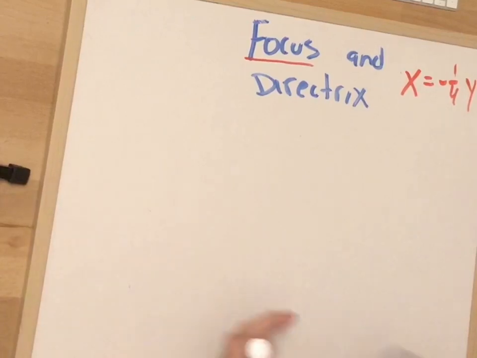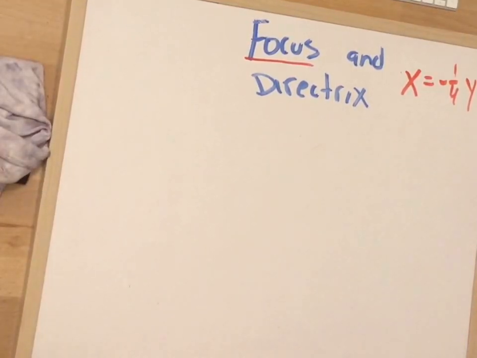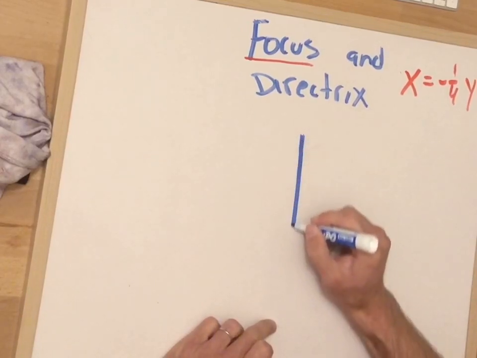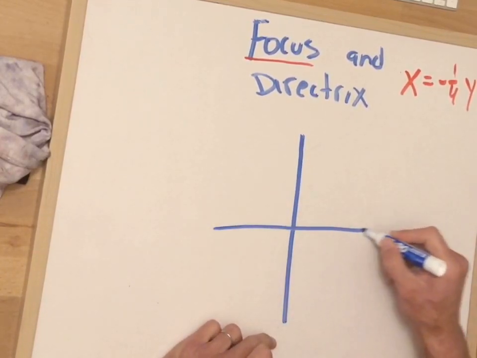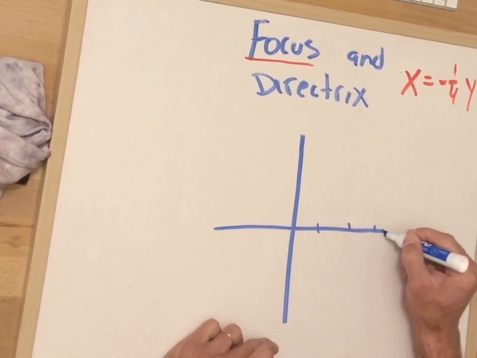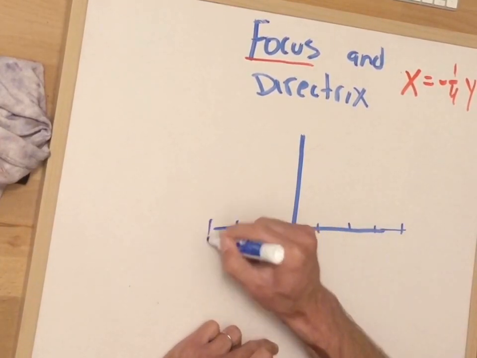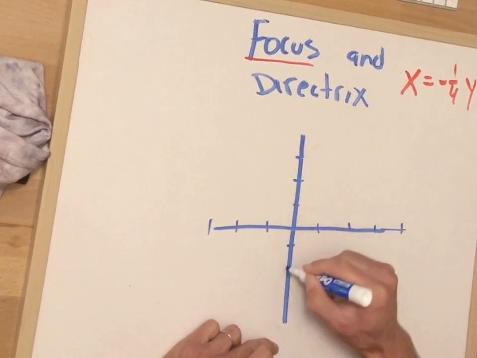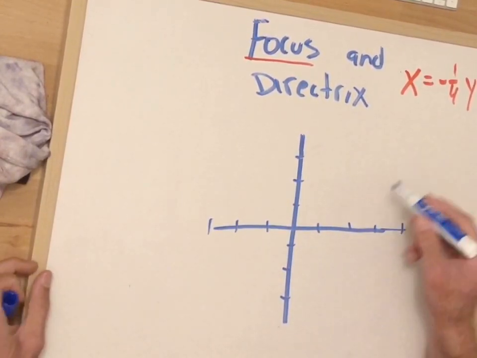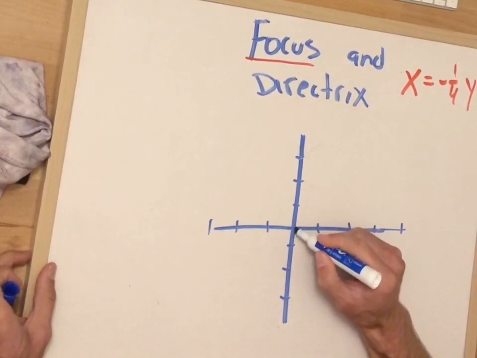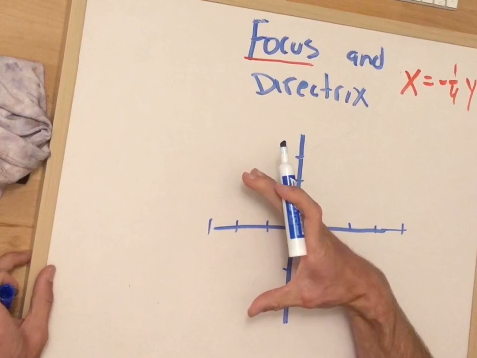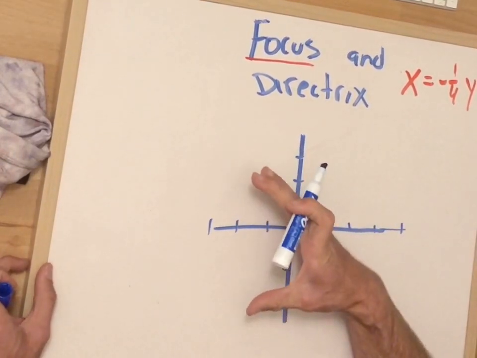Now, some people might be saying this isn't a function because it doesn't pass the vertical line test. Yeah, that's right, but we don't care about that. All we care about is finding our focus point, which is inside the quadratic, and our directrix line, which is directly below the vertex. So if I were to graph this, it's going to look like this. It's going to be an x line. It's going to be a negative 1/4 y squared.